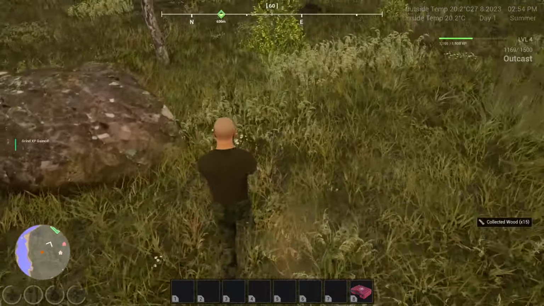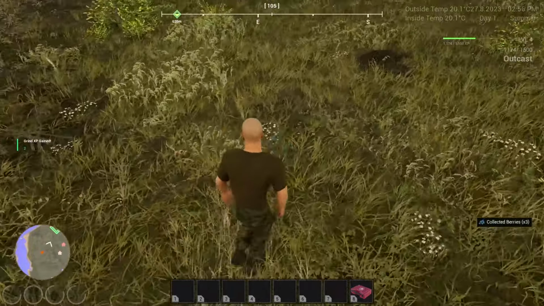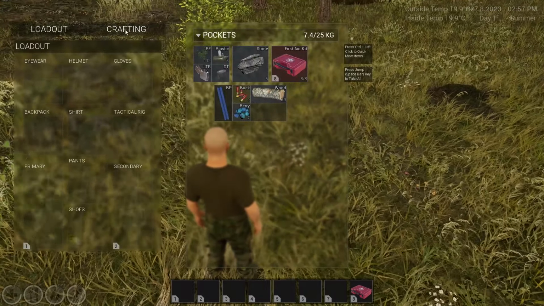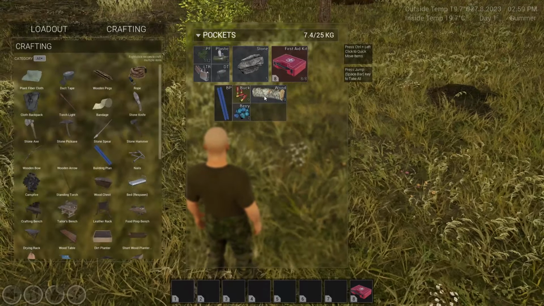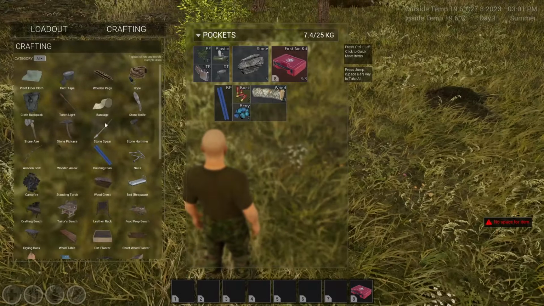This right here will give me some wood. Some more berries. What do we got here? Alright, an axe. 10 wood, 5 stone. Okay, you know what? Let's see. Can I swap these at all? No. Alright, you know what?